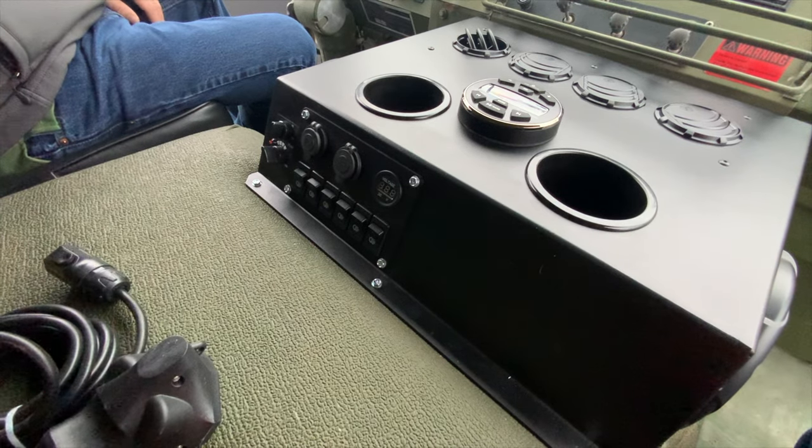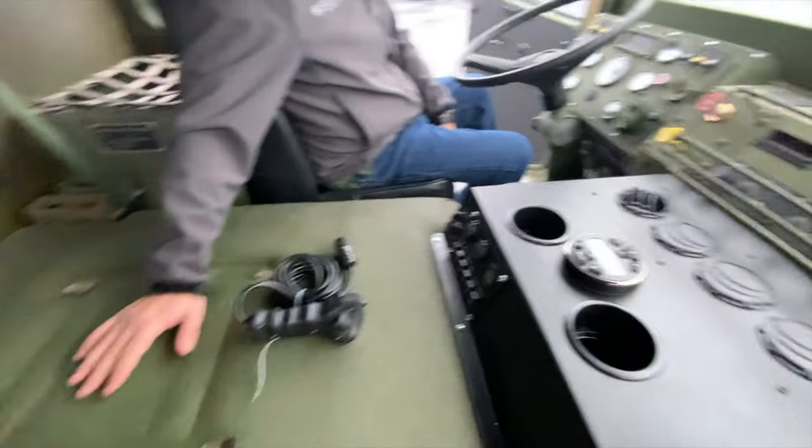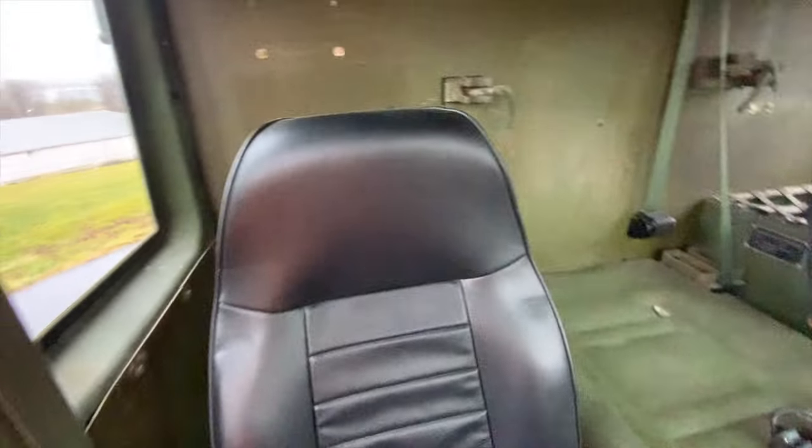Overall, it fits really great. If you still want to put a middle seat in, it is a little bit tight but works very well. This truck also has our black vinyl seats — as you can see, they fit very nice in this truck. They're tight to this back box.